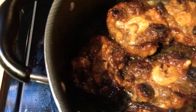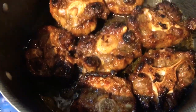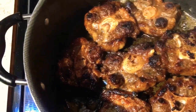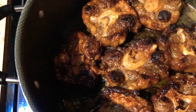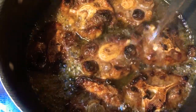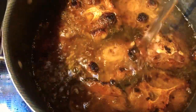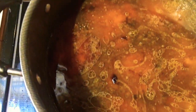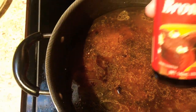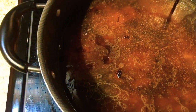So alright, see that? Growing up. So what I'm gonna do next, I still have the temp on high. I'm gonna add 4 cups of water. 4 cups. That's it. Wow, that's pretty. And I'm gonna add some Creole seasoning in here, just a little bit, to flavor up the water. And I have my browning. Brown is gonna give it its color.